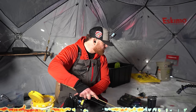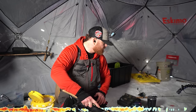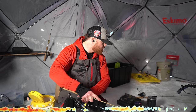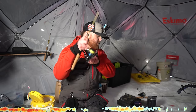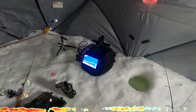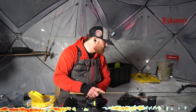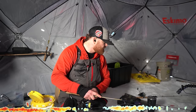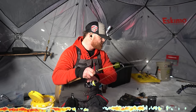Oh, fish. Here's another nice mark. Oh, dude, this is a crazy fish. I don't know if it's huge. It looks big-ish, but I missed him, son of a. This is a crazy little fish, man.